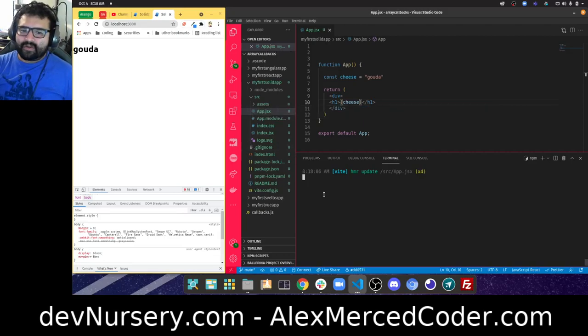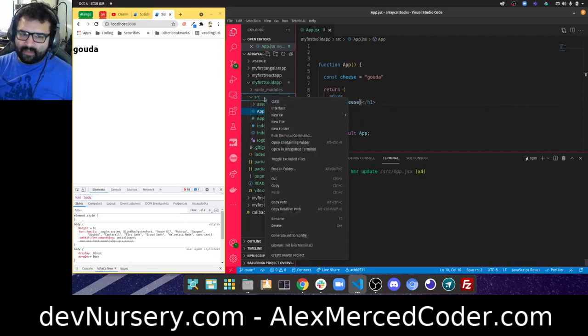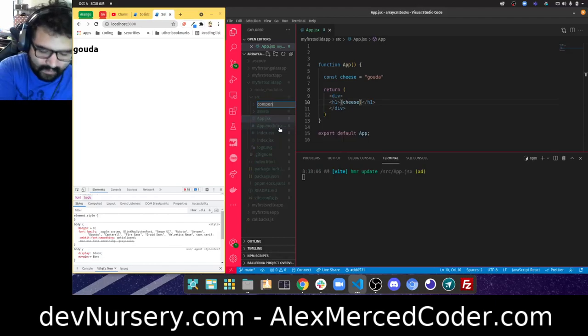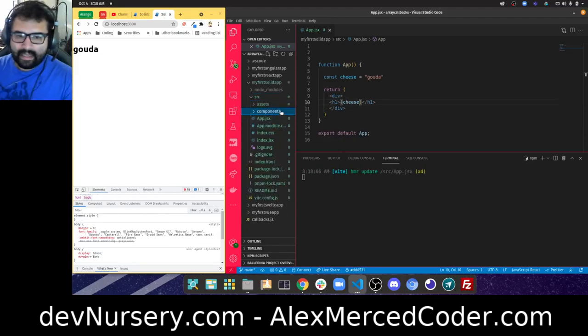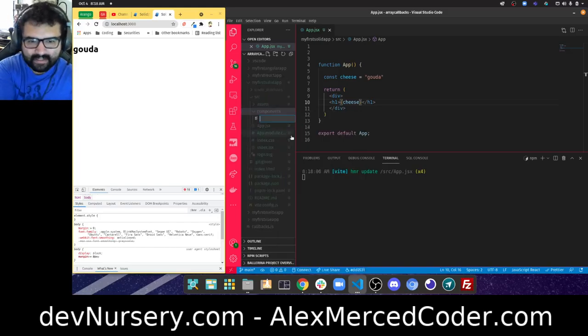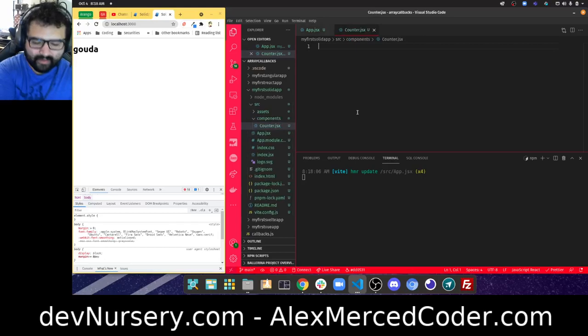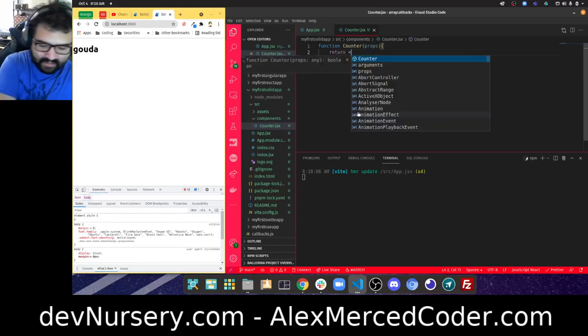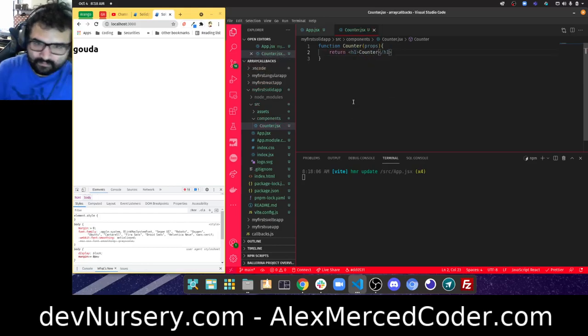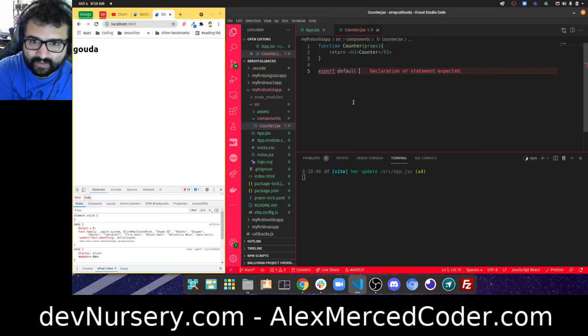So how would I achieve those patterns? First, let's create another component so you can see how we use another component. So I will create a new folder called components. And in this folder called components, I will create a counter.jsx, actually technically, and then I create a function. So function counter. Okay, this component will receive props just like normal. Okay, and then right now we'll just say return counter. Cool. And then we just export default counter.